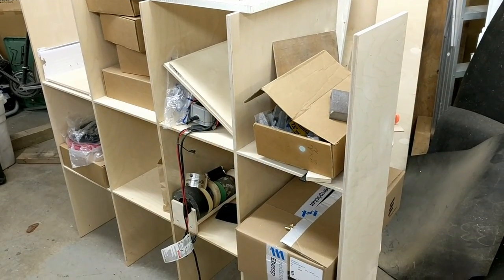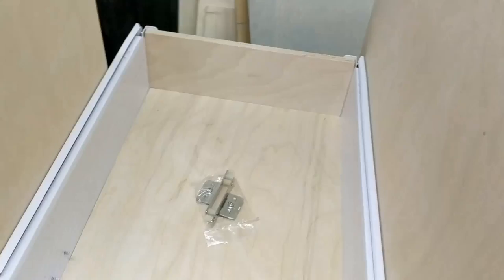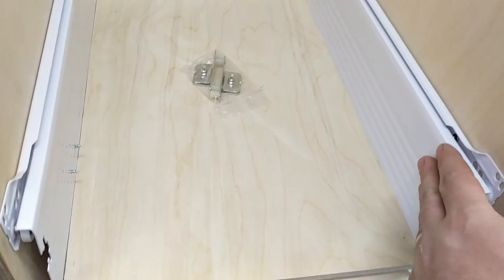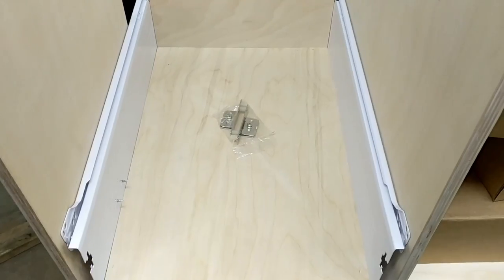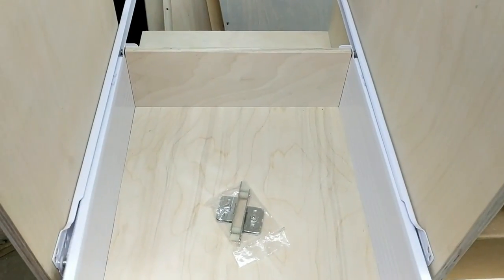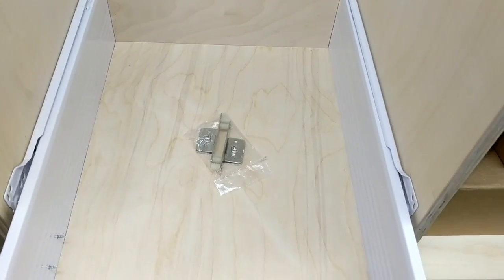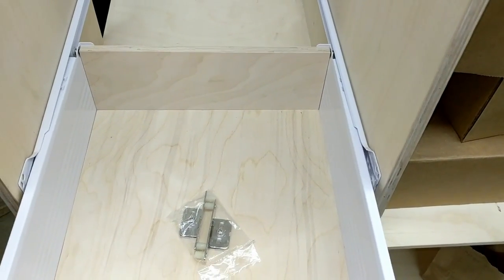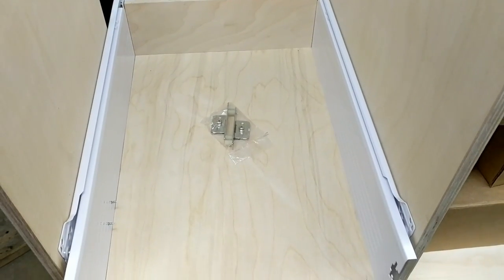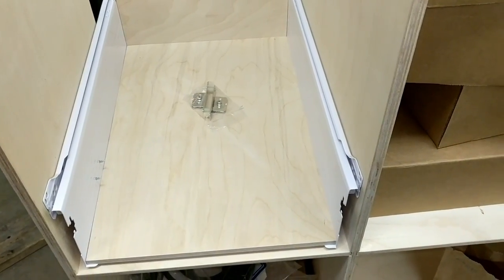Okay, the next task is interior cabinetry finishing for the parts I have done already. And I went to Lee Valley Tools and they sell these metal side drawer slides. Overall, it looks okay. They're really not up to the task, I don't think so. That's plan A. Let's move on now to plan B.